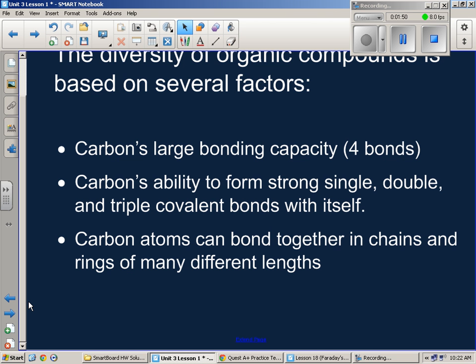And it might combine with another carbon and another carbon. Carbon has the ability to form long chains or rings of many different lengths. So you might get 10 carbons in a row, for example, or 7 or 8, or you might get them in a ring structure. All right. Carbon has a great ability to form strong single, double, triple covalent bonds. We're talking about molecular compounds in most cases here. Organic compounds, so molecular, sharing electrons. And so, for example, if you bond a carbon to another carbon, you could maybe have that as a double bond, a single bond, or maybe even a triple bond in some cases. Okay?